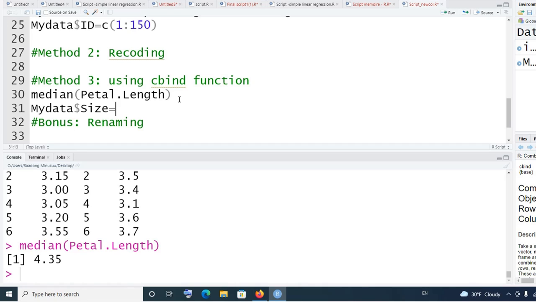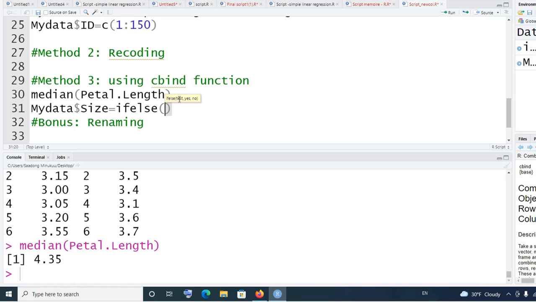If the petal length is greater than 4.35, consider the flower as big. If it's less, consider it as small. So we write the test followed by the outcome, yes or no, for instance.